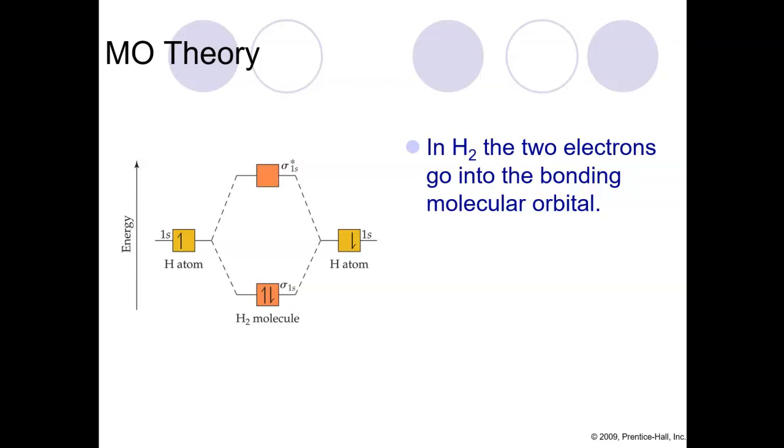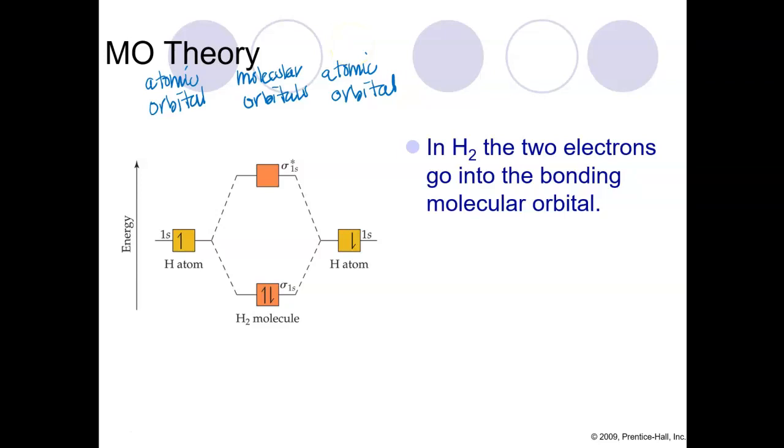So in molecular orbital theory, again, what's going to happen is we're going to show the atomic orbitals of one atom and then the atomic orbital of the other atom. We're only going to do diatomic molecules, which means we can only have 2 atoms. So that's why we can just have one atomic orbital column and a second atomic orbital column, because you guys aren't going to see anything that has more than 2. And then in the center, we're going to have our molecular orbitals. These are the new orbitals that are made by smushing the 2 atomic orbital columns together.